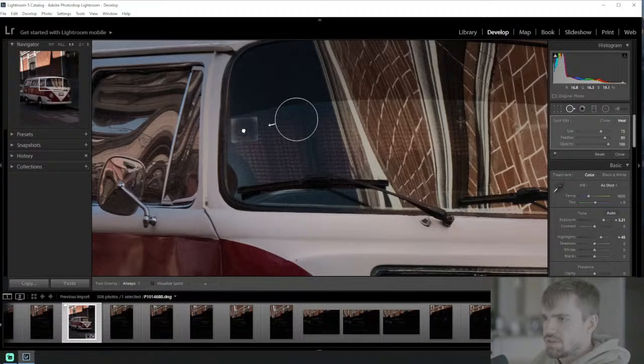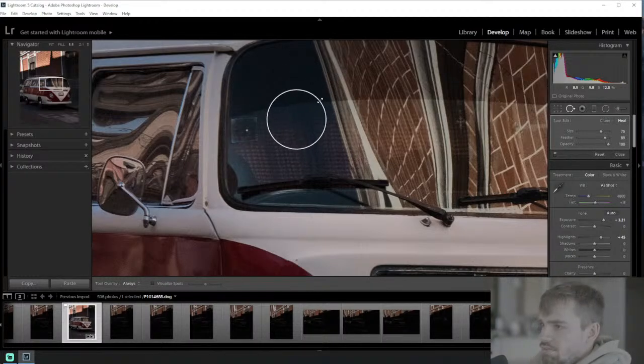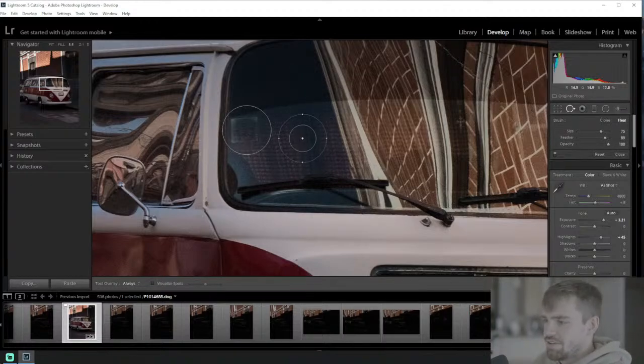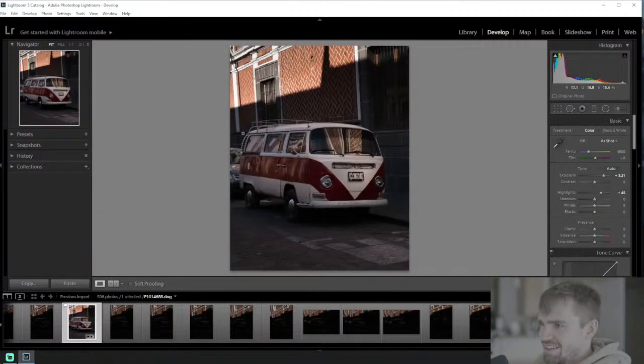Honestly, it might be easier just to fix in Photoshop, at least for me. We'll see. I guess we could keep it like that for now. We'll come back to fix that.